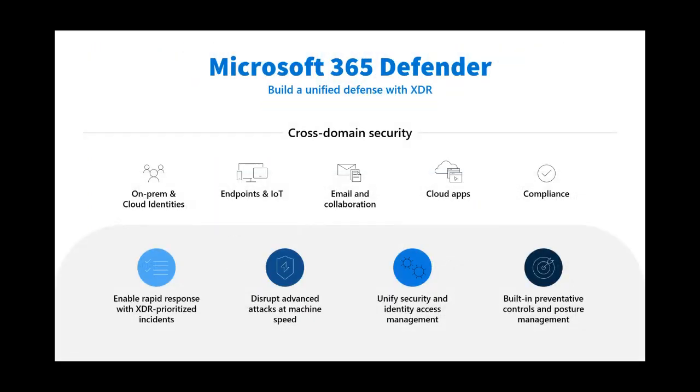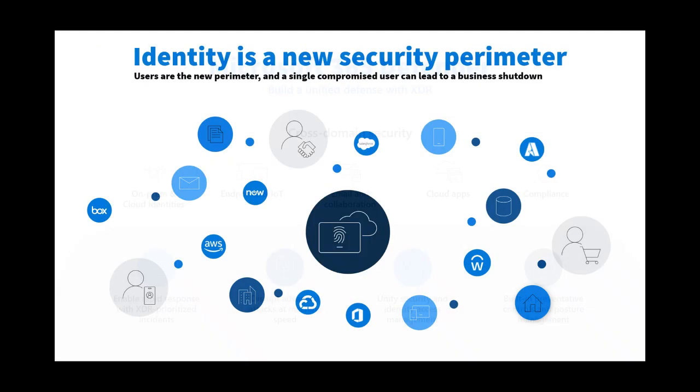As part of the Microsoft security platform, this really helps to build a powerful defense with unified visibility, investigation, and response across your endpoints, hybrid identities, emails, collaboration tools like SharePoint, OneDrive, Teams, cloud apps, and data within your XDR platform. Microsoft 365 Defender improves response effectiveness, stops those lateral movements, and natively integrates with the other Microsoft security tools like Microsoft Entra, enabling you to protect your organizations more effectively. Let's start to take a look at each of the Microsoft Defender solutions, starting with one of them that I think is one of the most important ones today, identity.